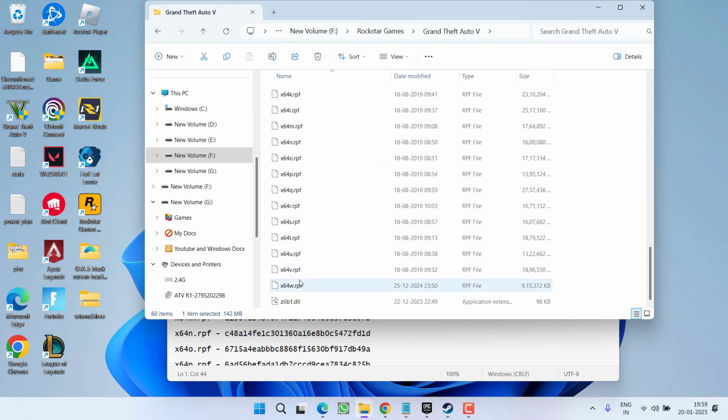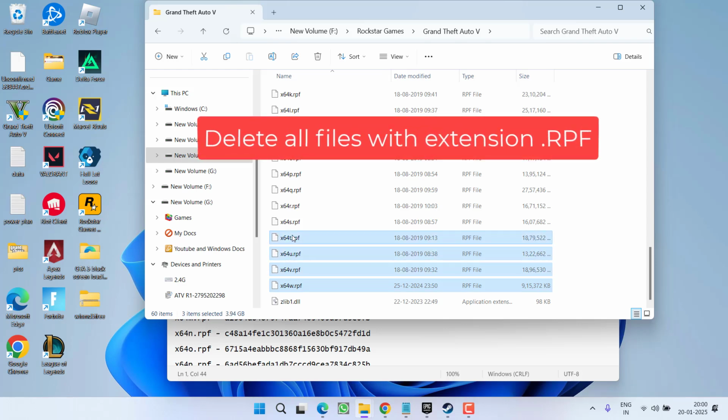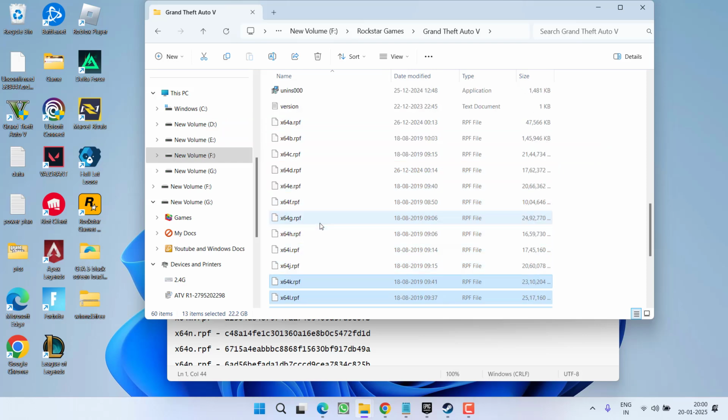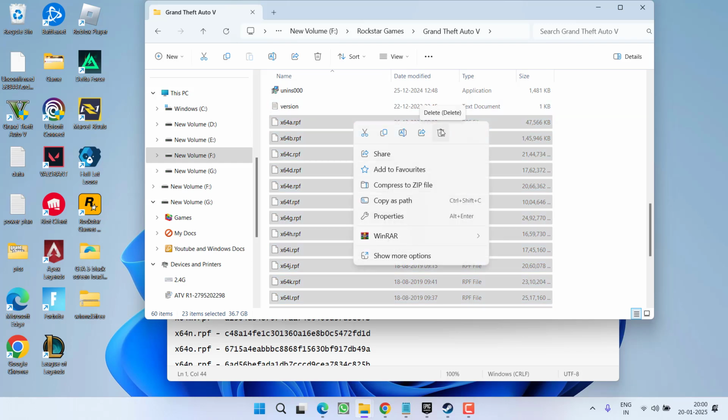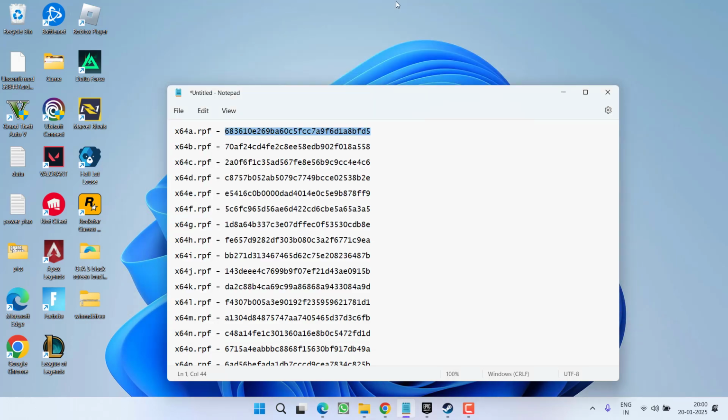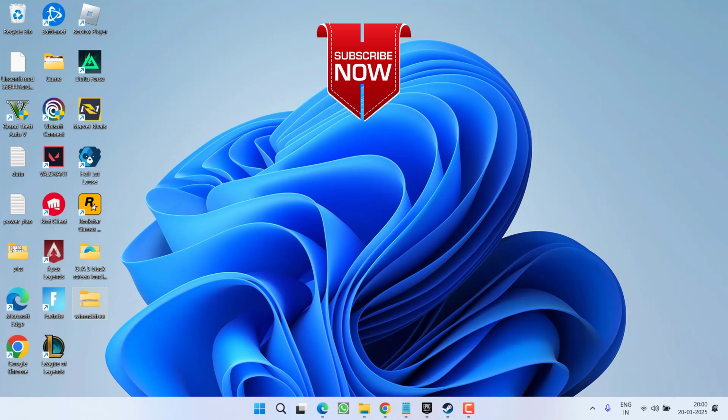However, if this seems pretty hectic or you found difficulty verifying the checksum, all you need to do is to select all the files with the extension .rpf. Select each and every file right in the directory of the game. Once you select all the files, right click and choose the option delete. Once deleted, again re-verify the integrity of the game files using method 1, and this will completely fix the issue of GTA 5 failed ZLIB call.